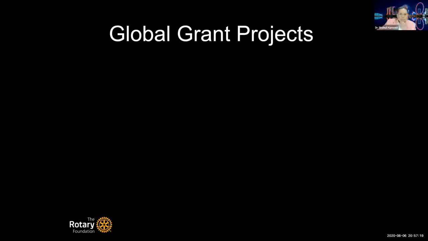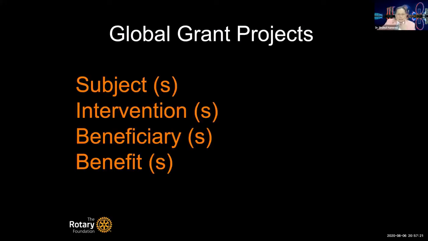Now, global grant projects. We've heard all these things, and I'll just give you something that went through my mind when I was doing it back in 2013, 2014. To me, in my mind, there are 4 things that I look at. Number 1, the subject, area of focus. What are we looking at? Are we looking at water? Are we looking at environment? Are we looking at something that we cannot solve? So keep it there, 6 areas of focus, really broad.